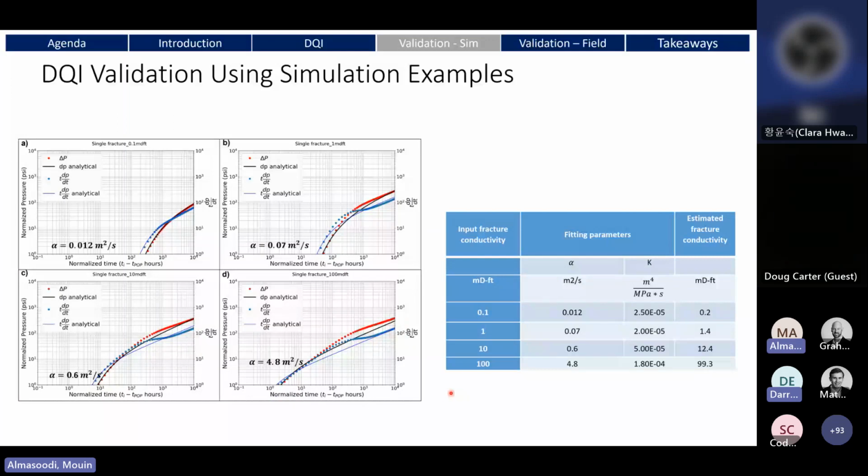And also we report the alpha and the kappa parameters because hydraulic diffusivity has a meaning on its own, and that can also be used as a metric to correlate different completion sizes and different well performance. So that's the way that we like to present this. And in fact, you can also throw in your CPG here and get an idea about how the CPG varies, given now you have the alpha, kappa, and the frac conductivity estimate.